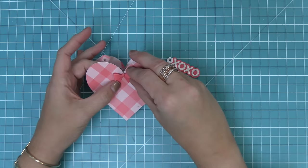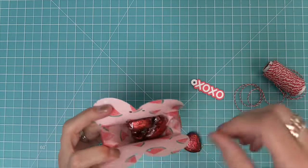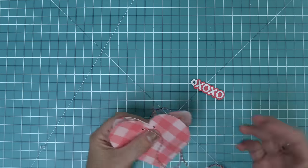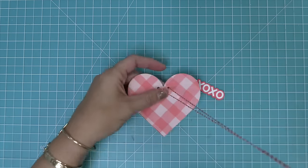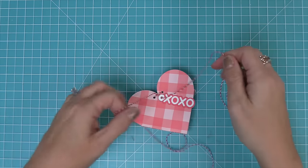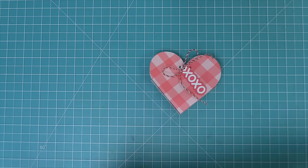You can layer all these different things — the bow and the tag, or just the tag — and of course you can fill this with little treats. These are those dove heart chocolates that are perfect for Valentine's Day. I also think conversation hearts would be really cute inside the pouch. Then we're going to add the twine just like we did before, feeding it through the back of the box, through the holes on the little diagonal piece, then through the front, and repeating on the other side. Once the twine is securing the box closed, we'll tie a double knot and then feed it through the XOXO tag, tie a little bow, and trim off any excess. Oh my goodness, I can't wait to make a bunch of these for Valentine's Day.